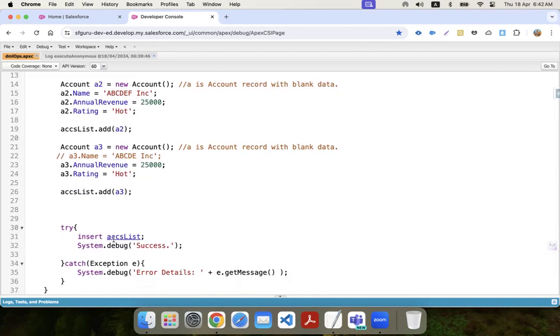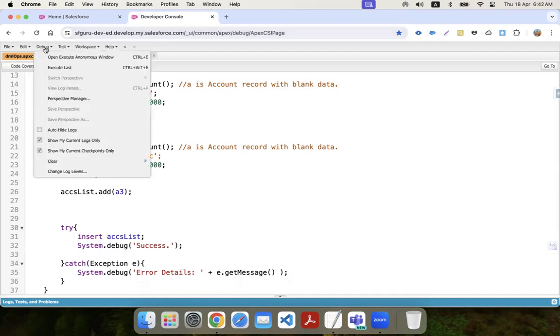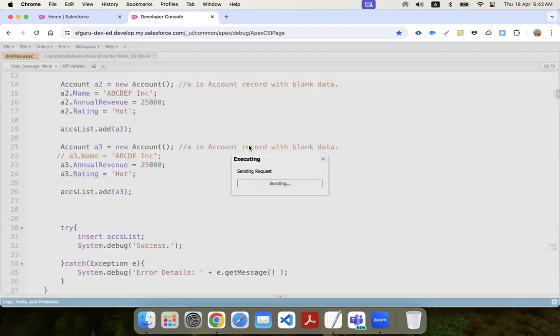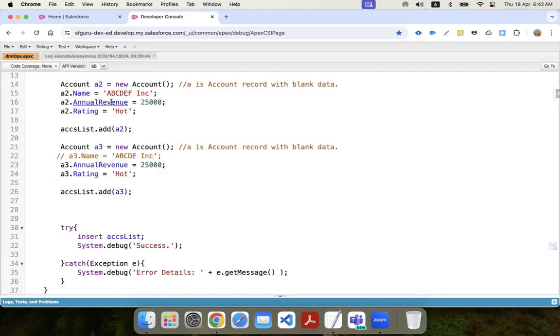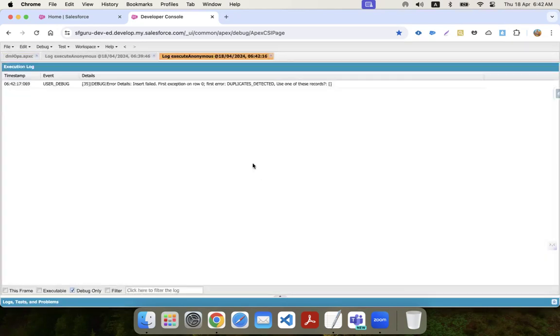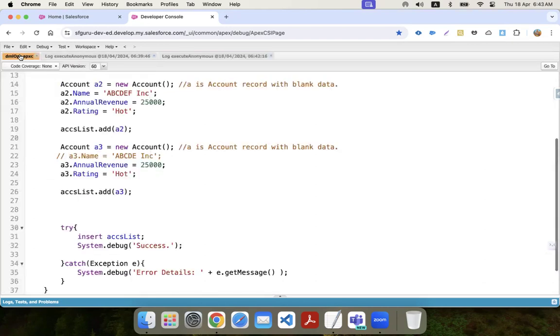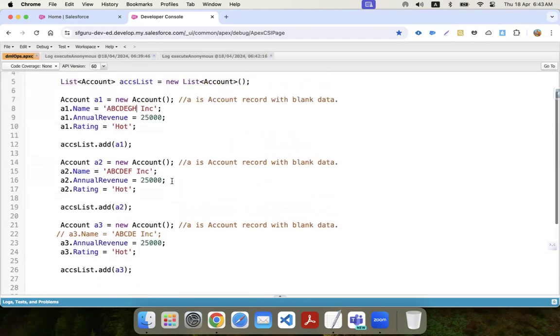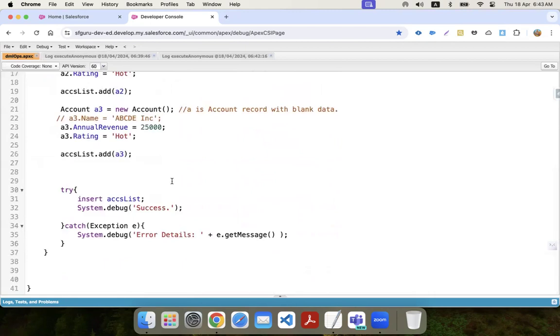Now I am inserting that list. Whether that is success or not, let us see. No, it's not success. Okay. Duplicates detected. Issue is there. So why is the issue there?